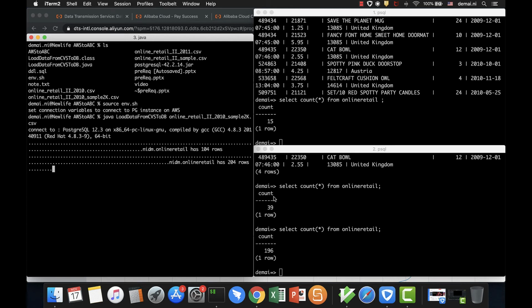Well, as you can see, it works very similar to what we described in our previous episode. As in the first episode, we used the DMS from AWS. Today, we're using the DTS. Both of them do data migration; one is from Alibaba Cloud, and the other comes from Amazon's AWS. And they're doing similar things.